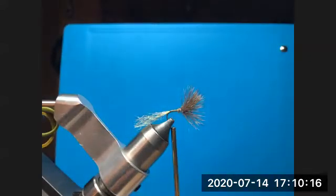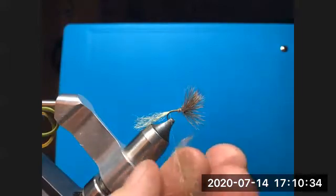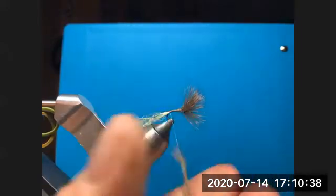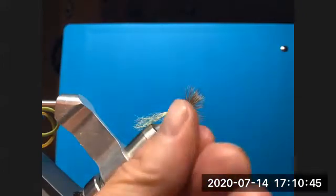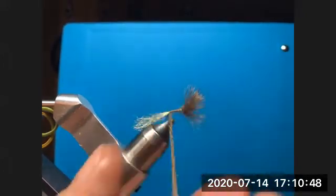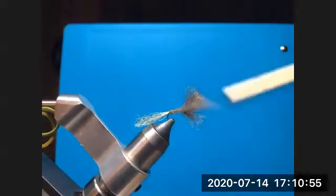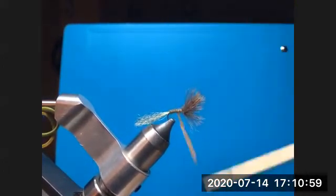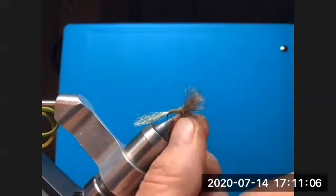By the way, this fly originated by Craig Matthews as a dry fly and emerger. So a little bit of wax, just a little. And we make a threading noodle. I use about half wax and half good old-fashioned spit on my fingers, and that seems to form that noodle really well. And when we get up here, we're going to add just a little bit.